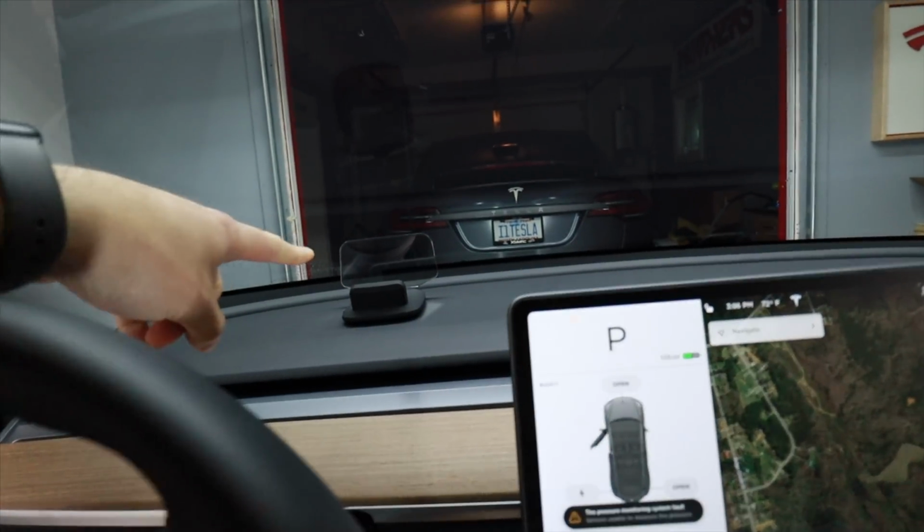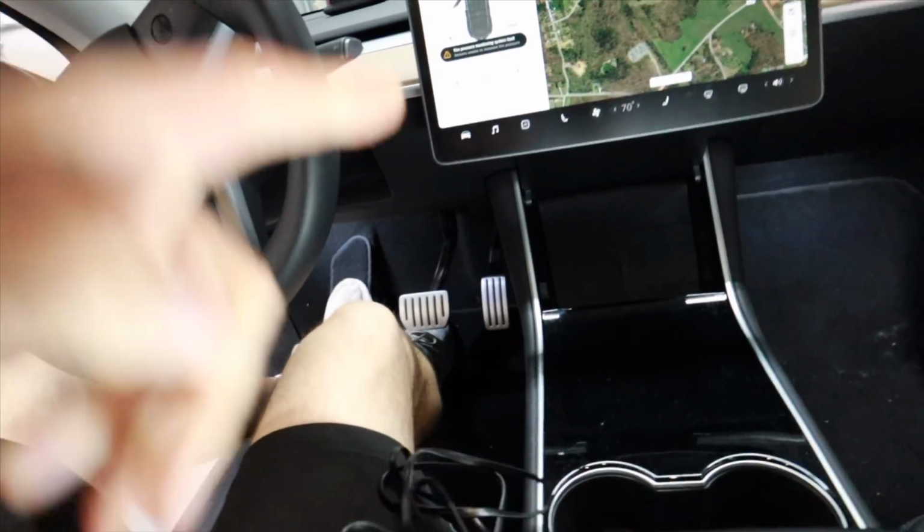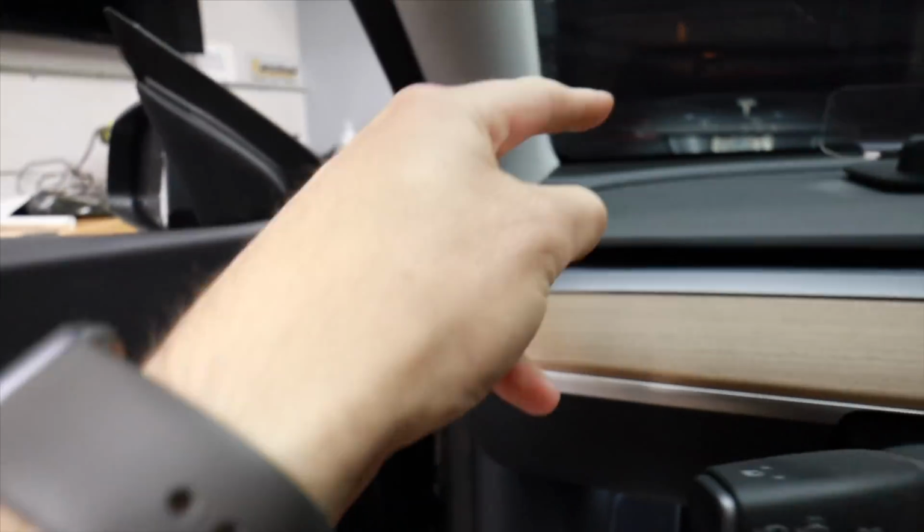So inside the car, this is supposed to go right around here. We have the wires here that we're going to run up the side over to here and come up around. That's how they recommend it. Now I'm going to sit and think about how to install this, how I would install this before I actually do that. But before I do that, I'm going to plug this in to make sure it works.